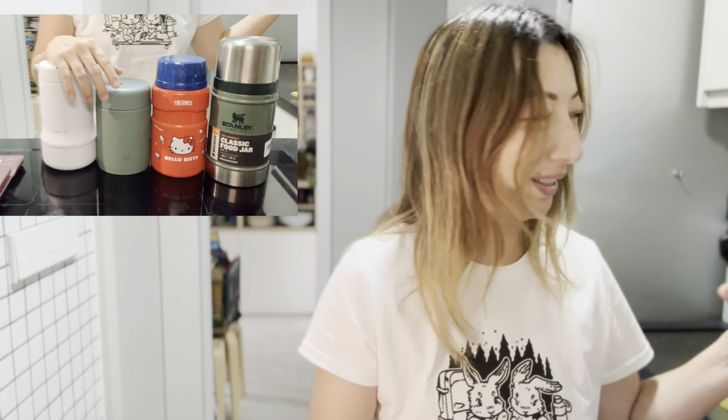So like this is my first purchase, then this is my second one, and then I came back from the trip and I saw the sale. I had to buy this one. And the last one is this one, which I just added on to this. This is my first one when I say I have 5, right?